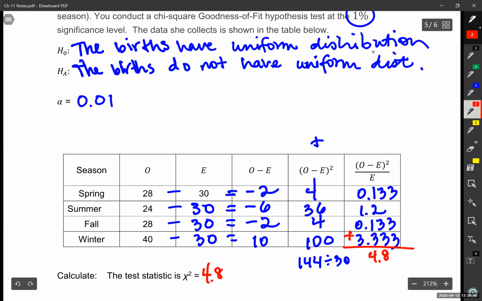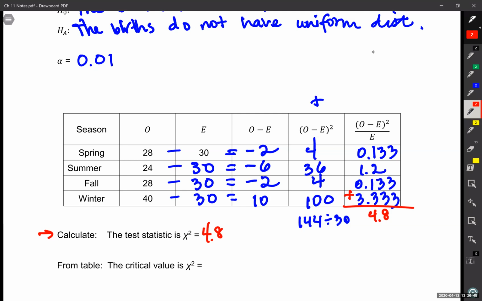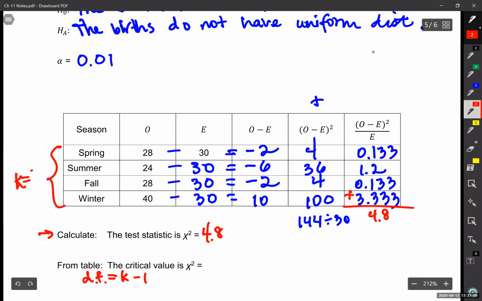The next one, the critical value, we're going to get from the table. So we have our degrees of freedom. I should write that out first. What is our degrees of freedom? It's k minus 1. I know it's still early on, so it's easy to forget what k is, but k is how many categories there are. How many different answers could people have given on the survey, or how many different times could these kids have been born, or whatever we're talking about? So there's 4 categories. The degrees of freedom equals, actually it's a 3, because I do 4 minus 1. The degrees of freedom is 3.